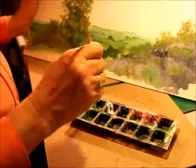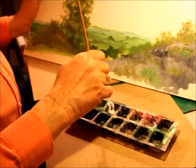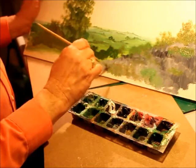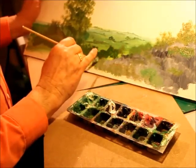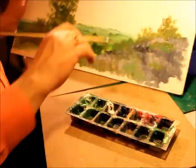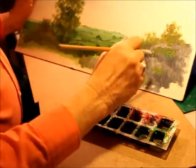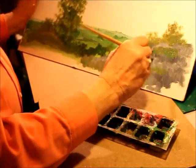And you can use oranges and yellows as well for these. It's amazing what colours you can get away with. Oranges and yellows right in the bottom of here will actually make it look quite good. It will sparkle it, will make it stand out. So there's a bit of a rock face, bit of a quarry. Again, just swap the brush and pick out bits again.